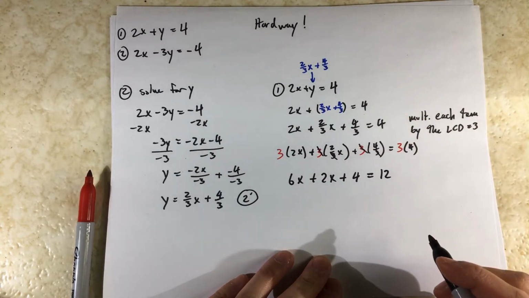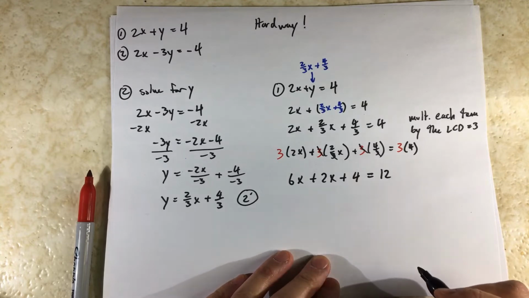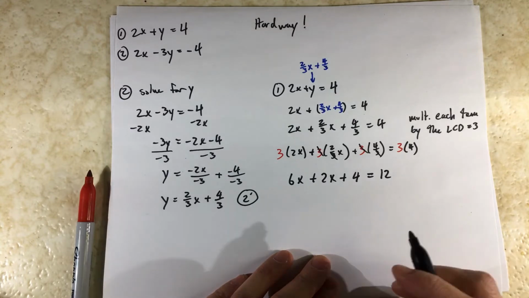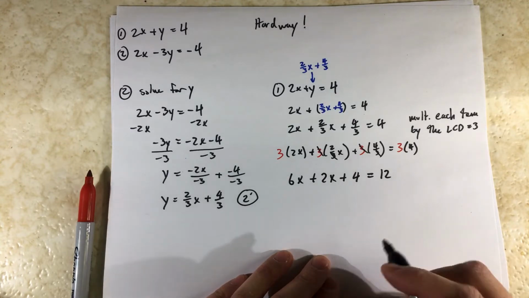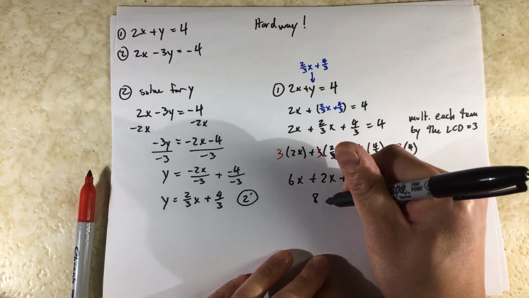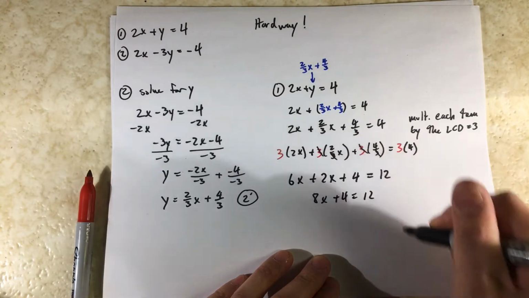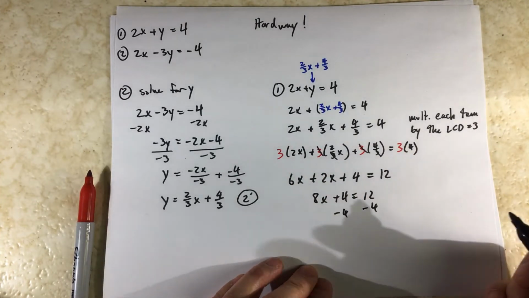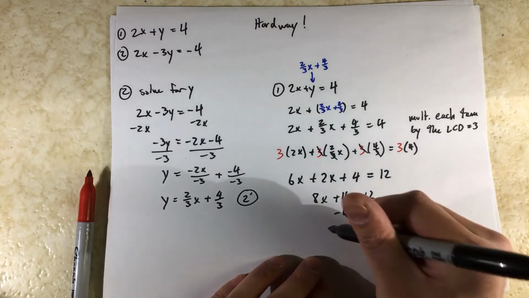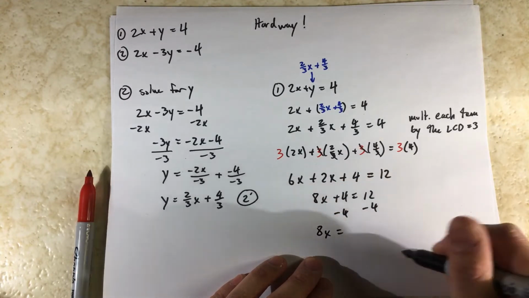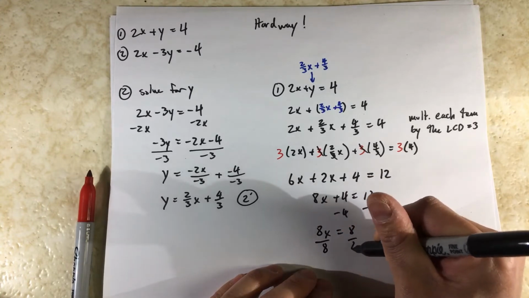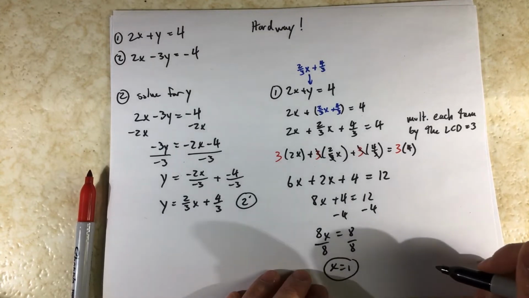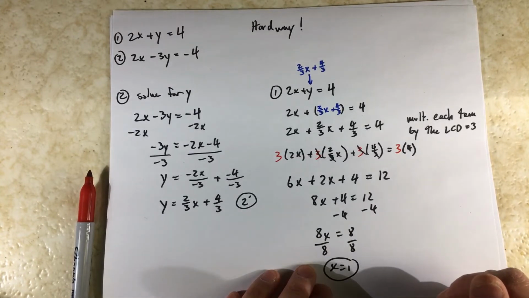All right. So if you're looking at this and saying that seems kind of wild, this is the hard way. But sometimes that happens. You might have to do things the hard way. So we combine common terms: 8x plus 4 equals 12. The hard way is doing this lecture in my basement on a workbench, and that's what I'm doing. So here we go. 12 minus 4 is 8, divided by 8, x equals 1. Great.